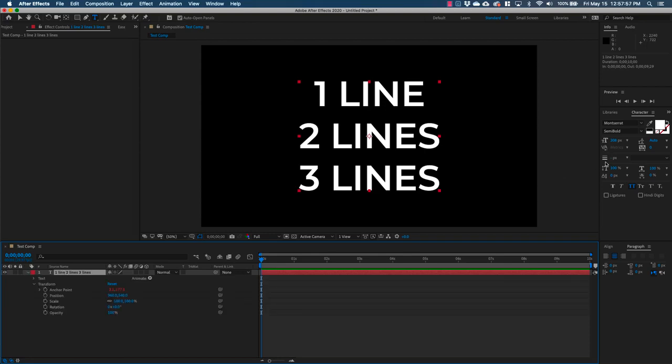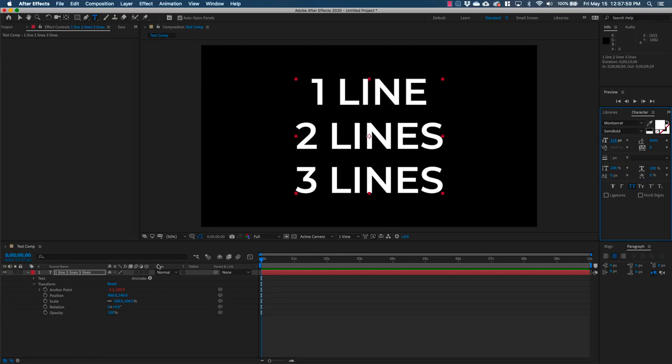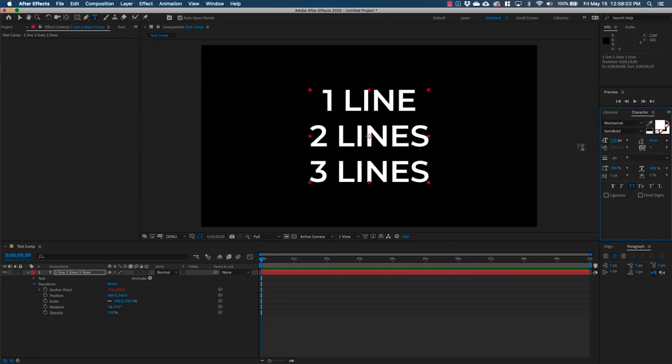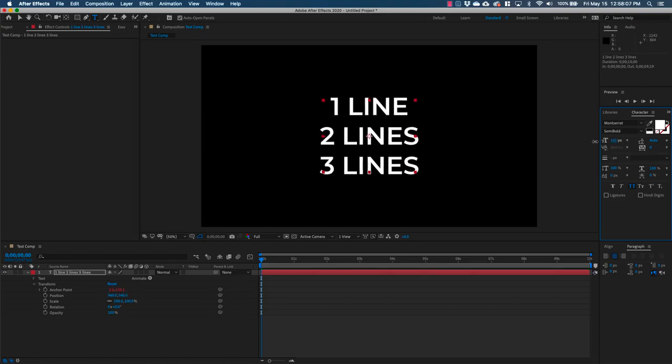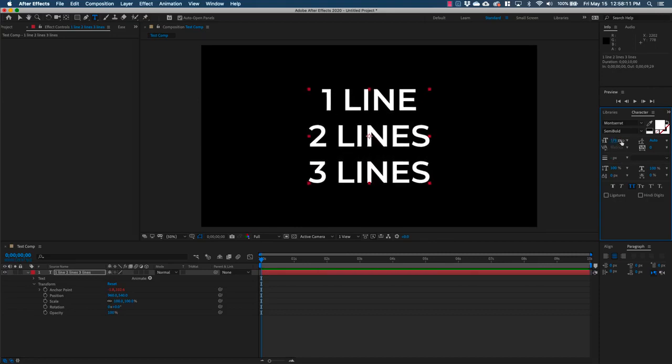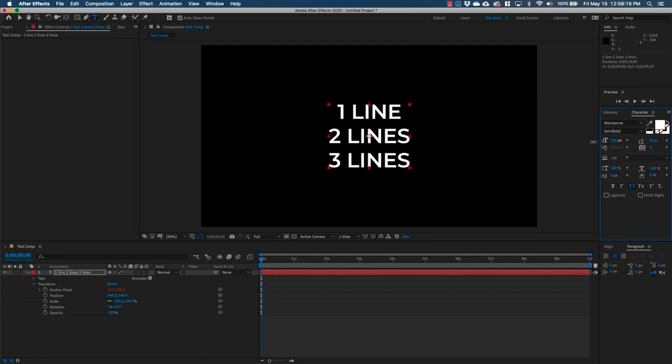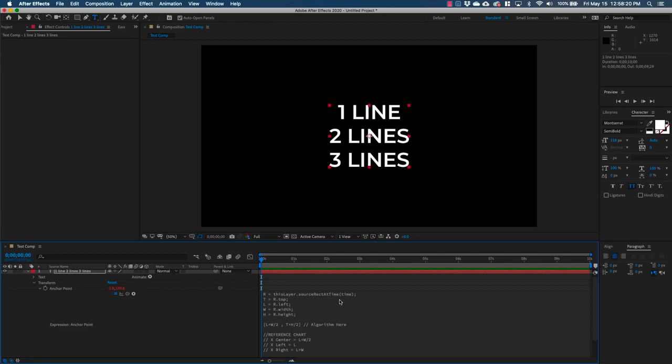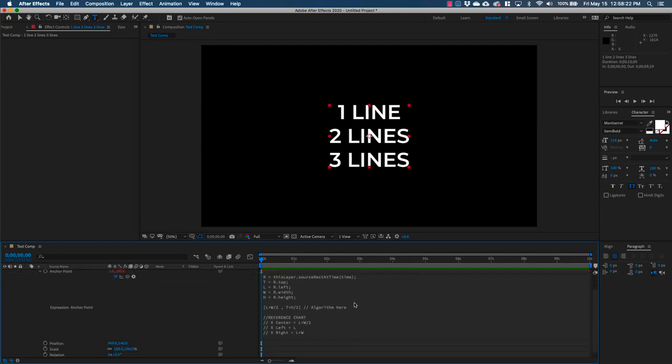Now what we can do is resize it, rotate it, scale it, do whatever we want. And if you'll notice, the anchor point down here always changes if I resize the text because it's always auto-centering. Now what's also cool about this is that I've included in the expression, if you twirl down this handle on anchor point, you can actually see the expression.